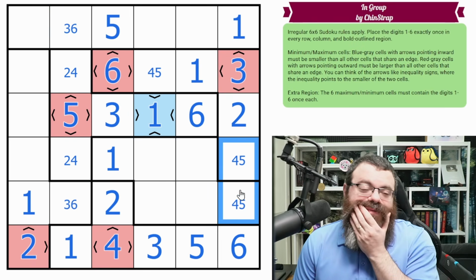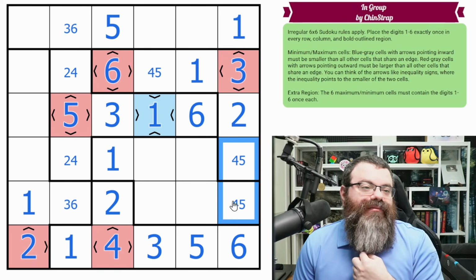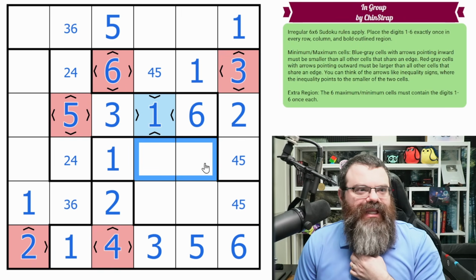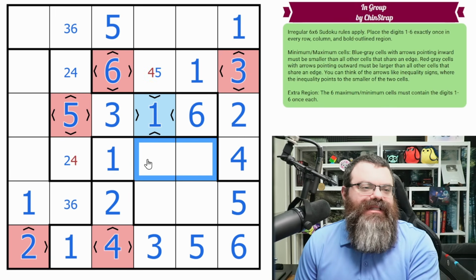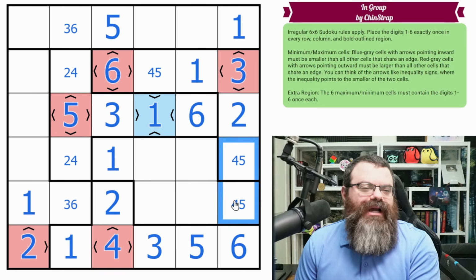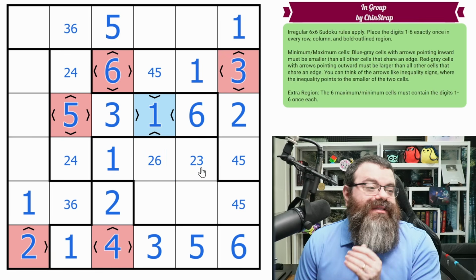All right, what I was seeing here is this 4, 5 pair. These two cells see both the 4 and the 5. They see it through the row and they see it through the region. So if this was 4, 5, these can't be 4 or 5 because of the row and region. And if this was 5, 4, this still can't be 4, 5. Because of the row and region, right? So however this 4, 5 pair resolves, these are not 4, 5. So they're not 1, 4, or 5, leaving 2, 3, 6. That's not 3, that's not 6. Okay.